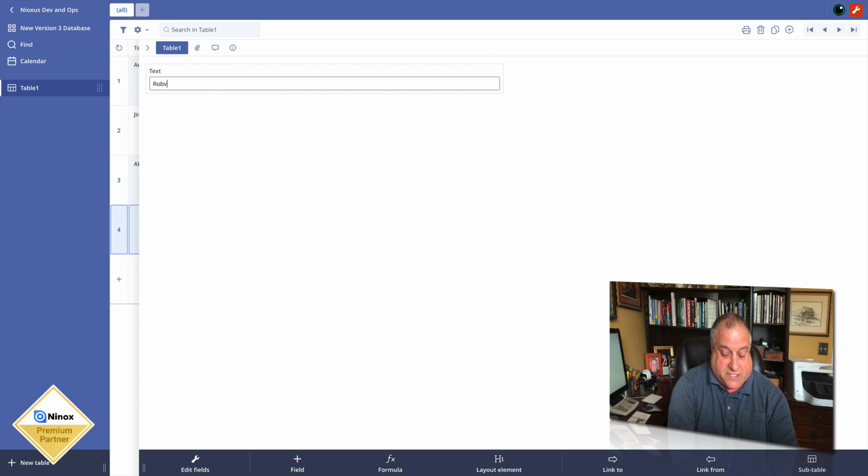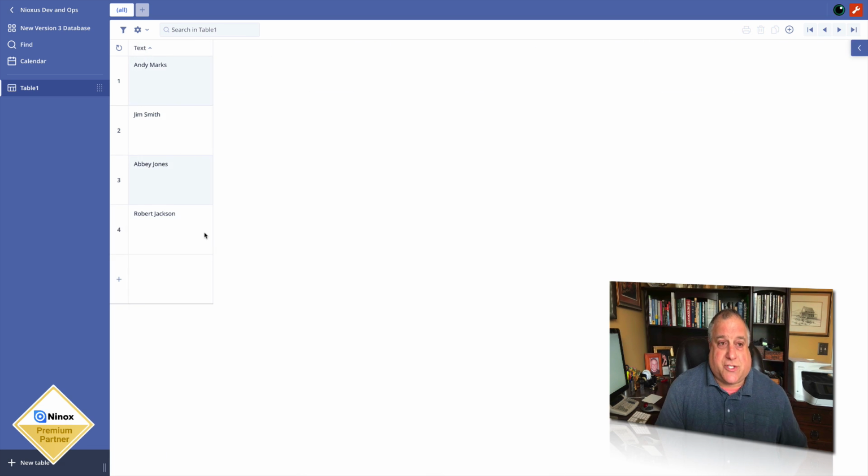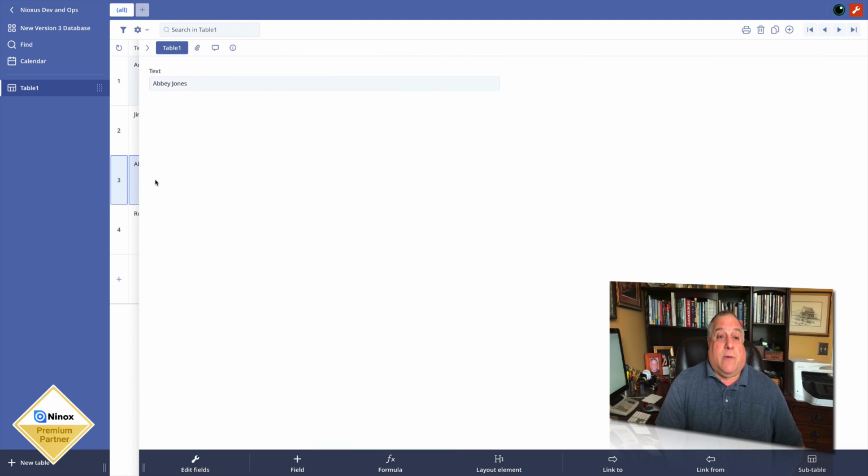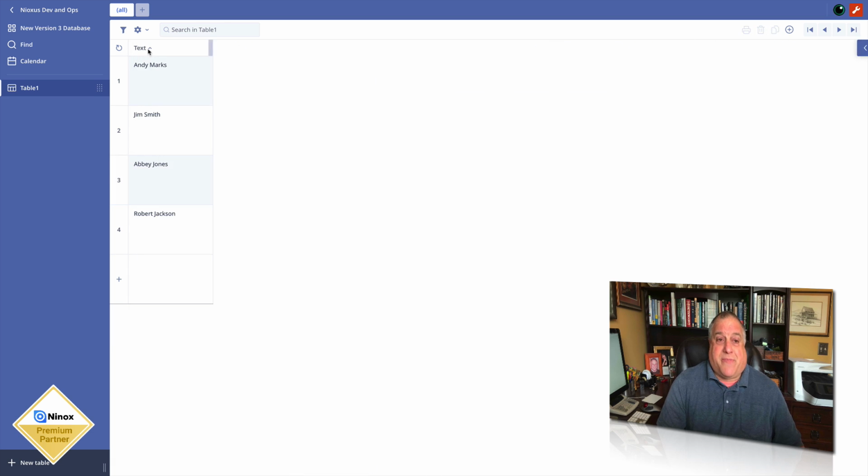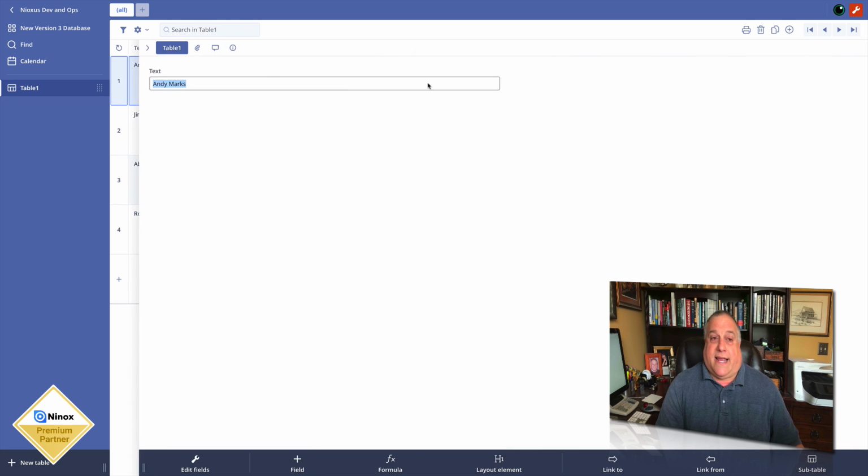And let's say for this database, we've got these records. Now, when we click on a record, we can open up Form View, or we can close Form View using this arrowhead right here. Once Form View is closed, we can reopen it using this icon right here in the top right-hand corner.